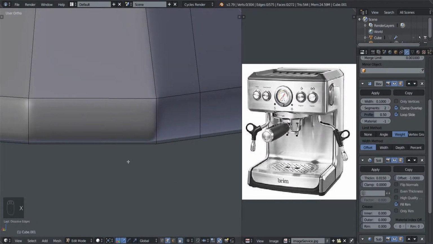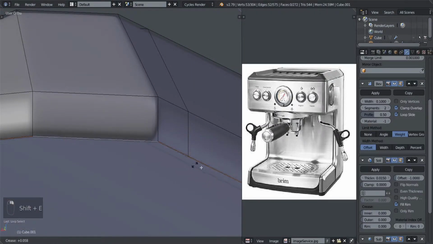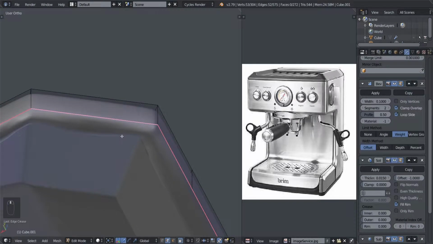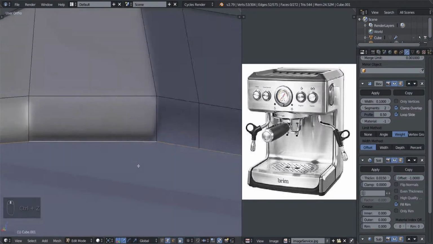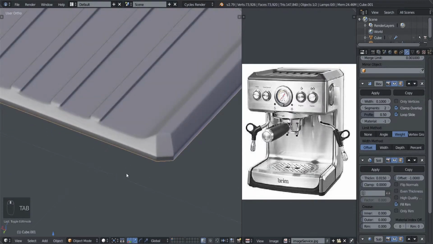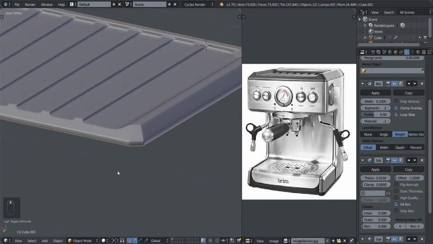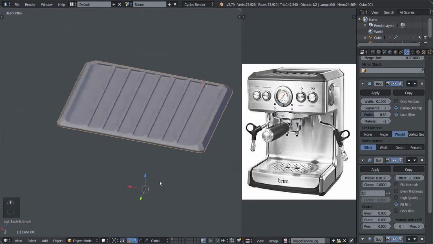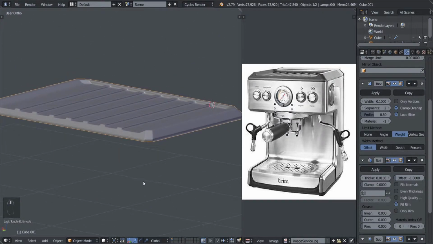So let's dissolve this, and then let's try creasing this. That isn't working either, so we're going to keep it like this for now. I'll find a solution and then we'll fix it along the way.